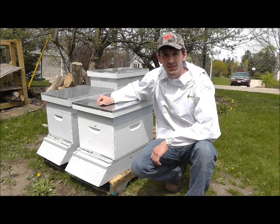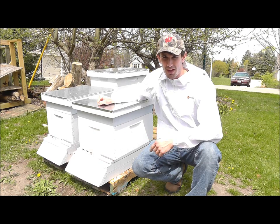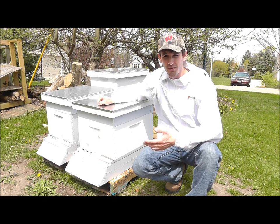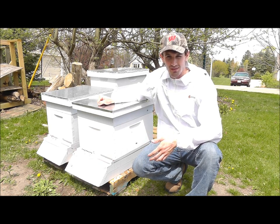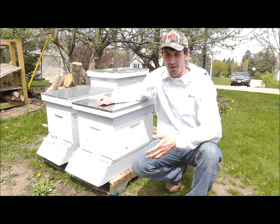It's been 6 days since we first put in the packages at this location. Today we're going to open up the hives for the first time and see how they're doing. We're going to check and make sure the queen is laying, we're going to give them more food, and we're going to make sure they're drawing out the foundation properly.